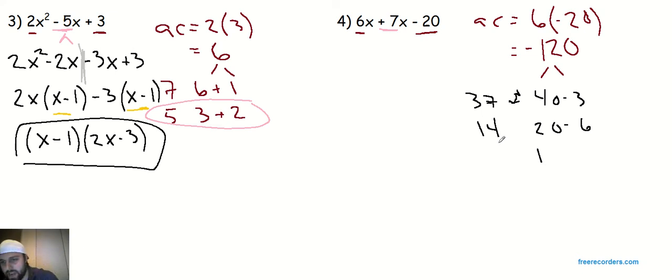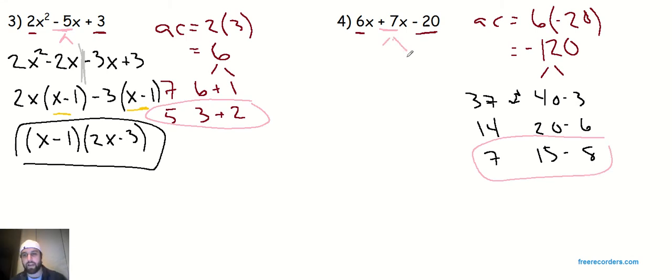So let's try 15, and what value is going to get us there? 15 and 8. Yeah, 15 and 8. And that's going to give us 7. So yay, perfect. We found our piece. So we don't need to find every single one. We just need to keep working until we find a way to split this thing apart. And so let's go ahead and split this 7x up into 15x and a negative 8x now.